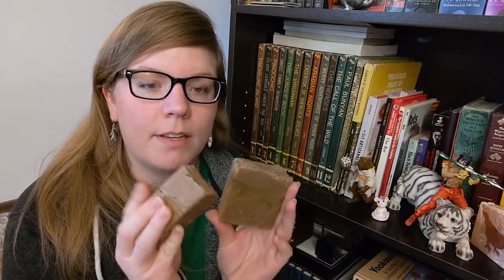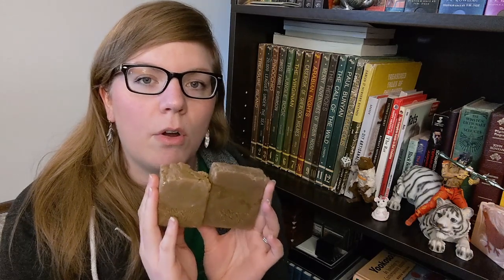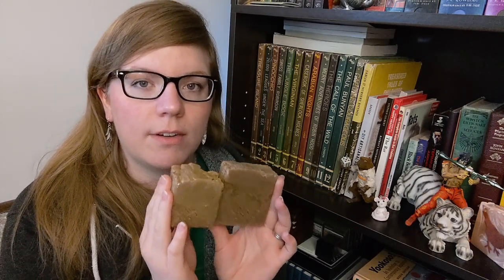Anyway, never overfill your crock pot. Also, if you don't want a brown soap, never add the honey at the beginning of the cook.